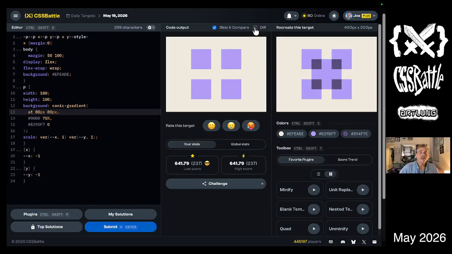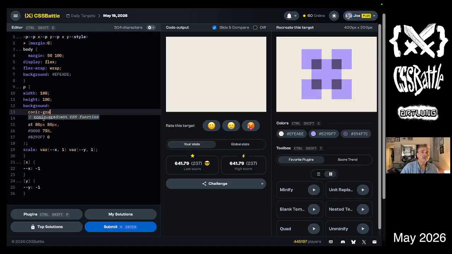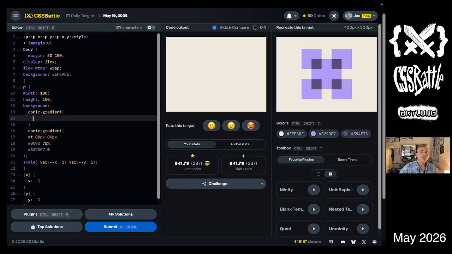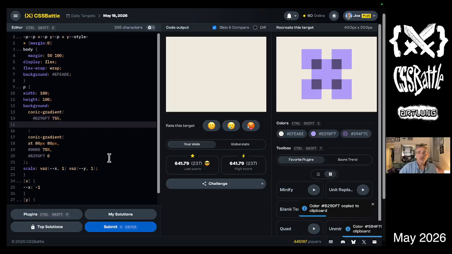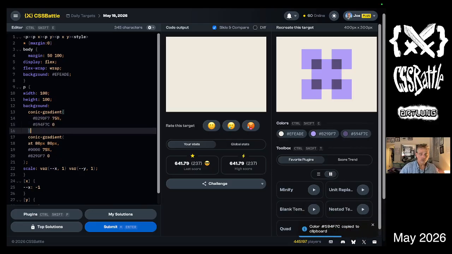And then I think it's another conic gradient then with a no repeat. And this one is the light color, 75%, dark color, 0.